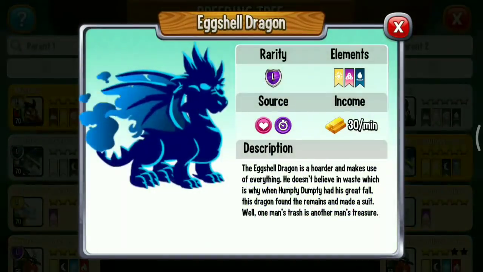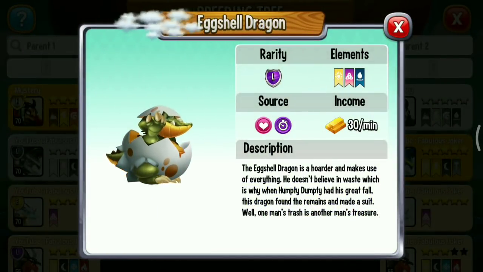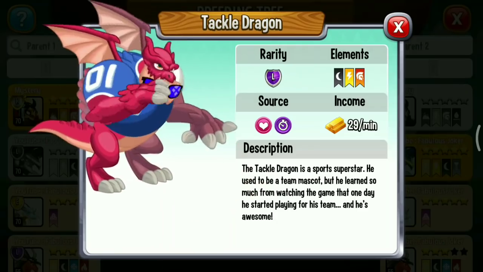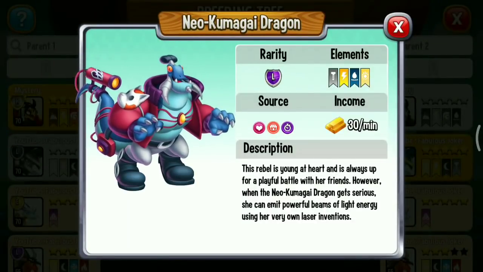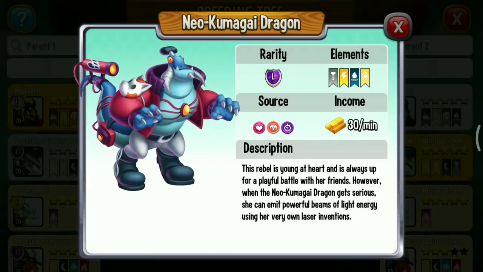And I can get a legendary Excel Dragon. It has 3 elements. It's pure and water. And also I can get a legendary Charcoal Dragon. It has 3 elements. It's dark, electric and water. And I can get a legendary Neo Kumagai Dragon. It has metal, electric, water and light element.